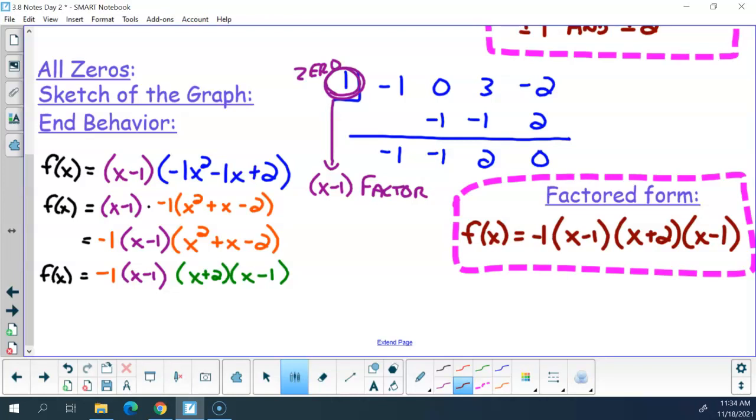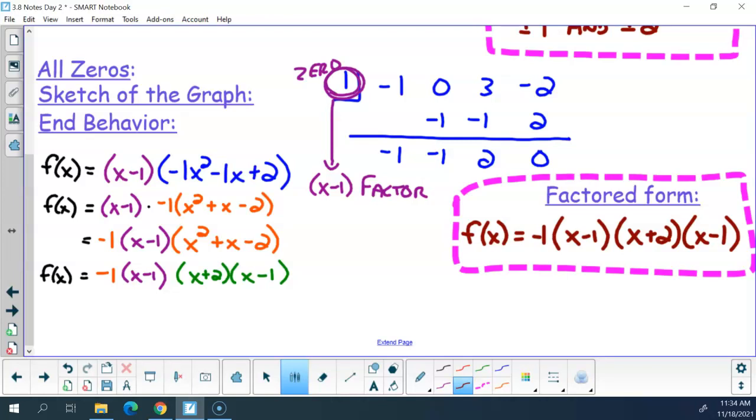If you want, but then it would be quantity x minus 1 squared. It just doesn't become x minus 1. We have to put a square on it, but we could. Okay? Now we need to find the zeros.